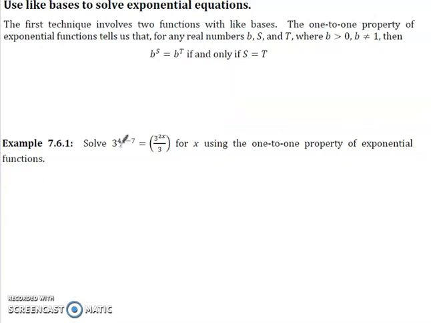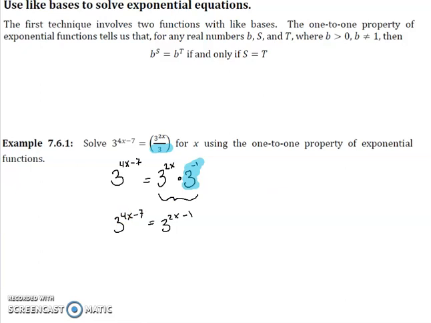So in example 7.6.1, I'm going to go ahead and use that strategy that I showed you last. I want my bases to be the same so that I can let my exponents be equal to one another. So on the left, my base is as simple as I can get it, so I'm going to focus on manipulating that right-hand side. I do see divided by 3, and I do know that dividing means I can write this as multiplication with a negative power. So all I did is I took that divide by 3 and I rewrote it as 3 to the negative first power. From here, I can then add my exponents, since we are multiplying the bases, to get 3 to the power of 2x minus 1.